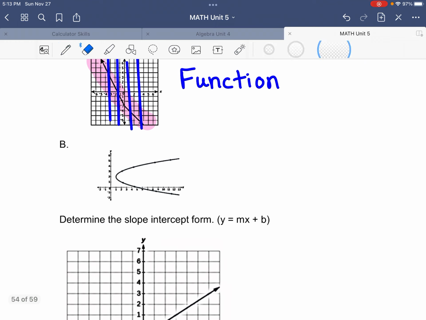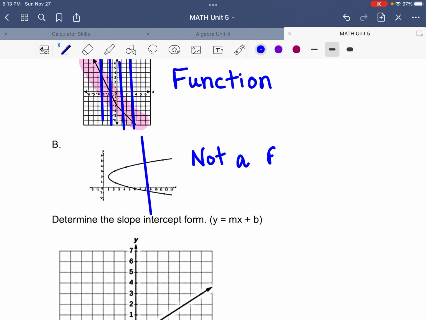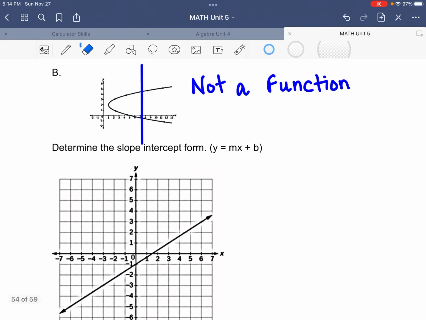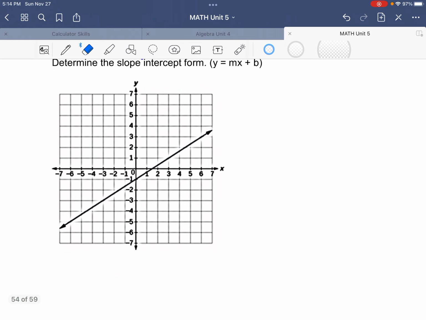Look at B. It only takes one vertical line test to tell me that no, that's not a function, because more than one of the x values is repeated. The vertical line test shows me that I can put a straight up and down vertical line here and it will go through more than one point on the graph. Sorry, trying to make this perfect. Not happening. All right, let us look at the next example.